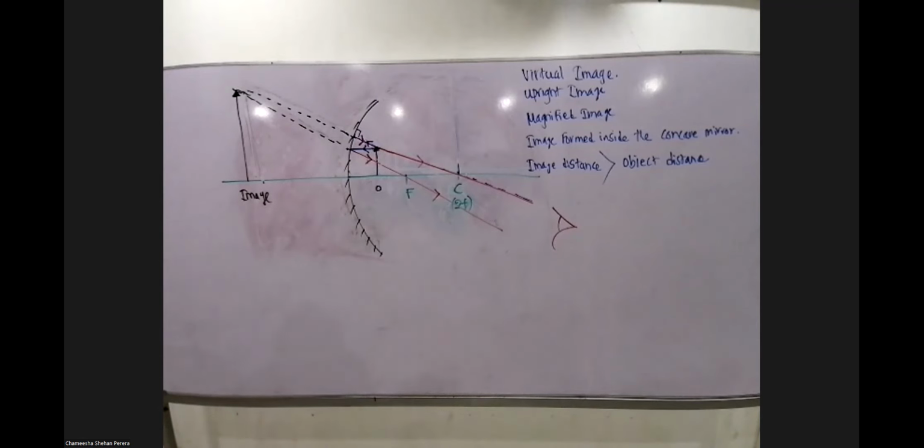Excuse me, sir. I have a little question. In the paper, how do they tell you to draw the object? Sometimes they can give you this diagram and ask you to write the features of this image. Or else they would give this information and ask where the image would be, or where the object would be located in front of the concave mirror. Or else, like I have given it to you in the layout, they might give you the place where you have to keep the object in front of the concave mirror, and ask you to draw the ray diagram and then give the features of the image as well. Okay, sir. Either way, they can ask you questions.